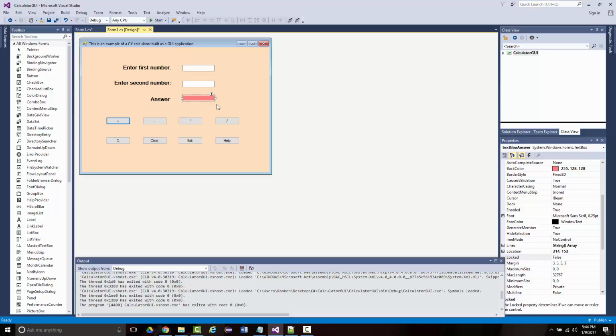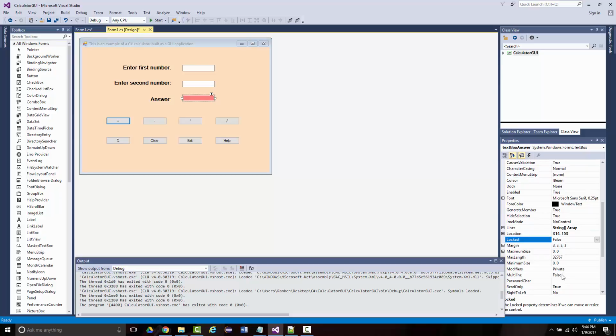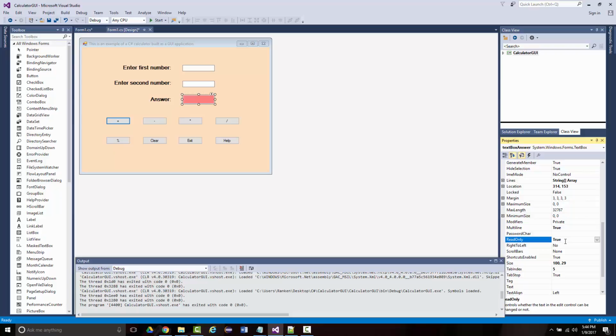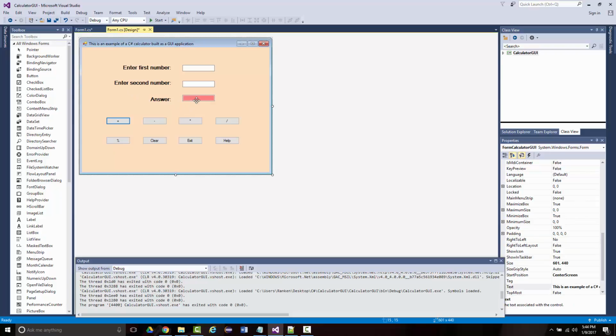And I don't know if it's going to let me do that or not. I might have to go where it says multi-line and set that to true. Now I can drag it down just a little there. I made it a little bit bigger. Now I want to go back and set that read-only again. I want to set the multi-line back so that it's false. And I guess it's going to make it that width. It's fine. I'll live with what we have here.